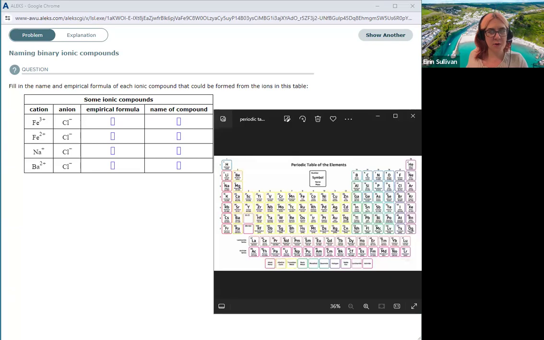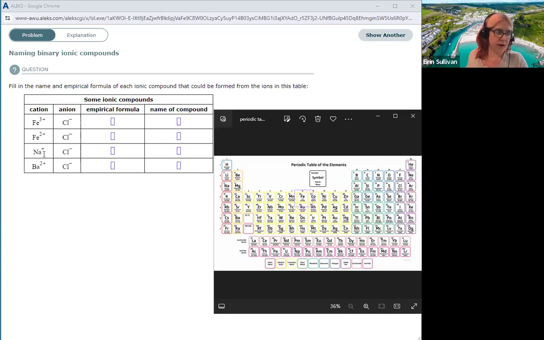Okay, so if I get the periodic table up, you'll see that iron is over here where our transition metals are. See these ones highlighted in yellow here? These are the metals which can have more than one different charge associated with them. So it is very important when you name compounds with iron in them, for instance, anything in the middle here, plus things like tin and lead that can either be +2 or +4, that you indicate the charge on the metal cation. And the way we do that is using Roman numerals.